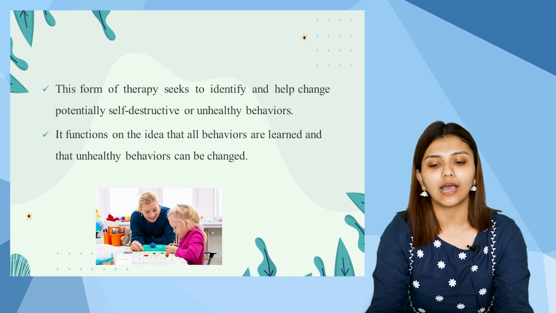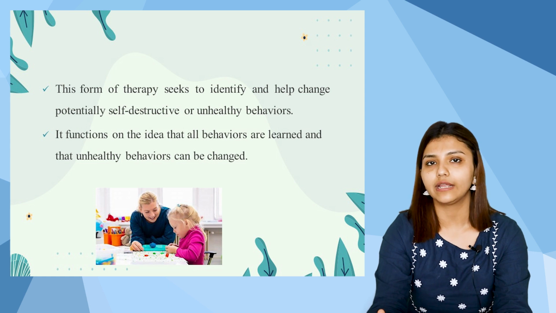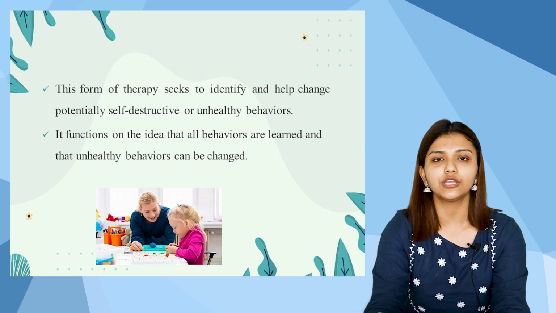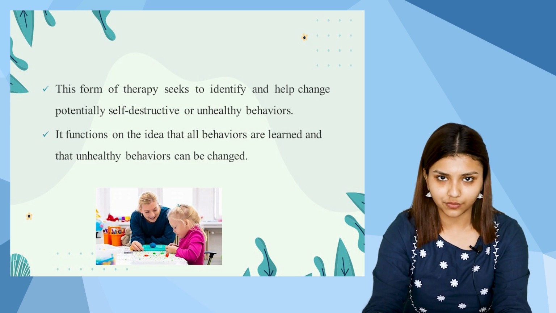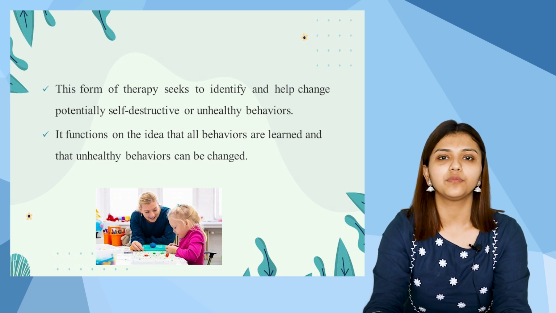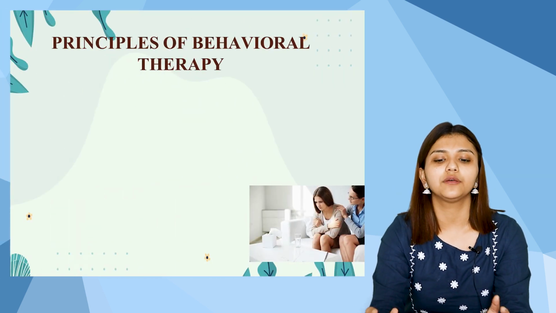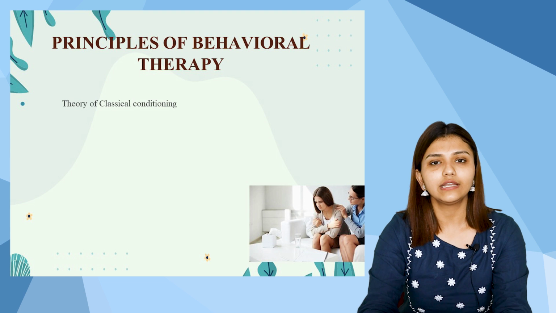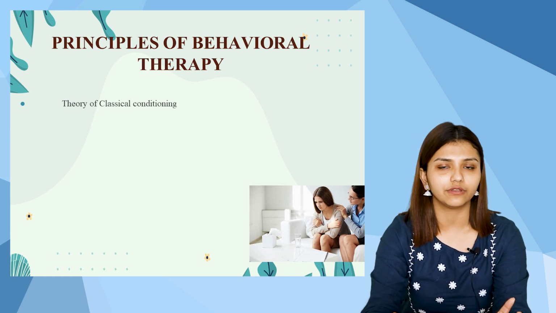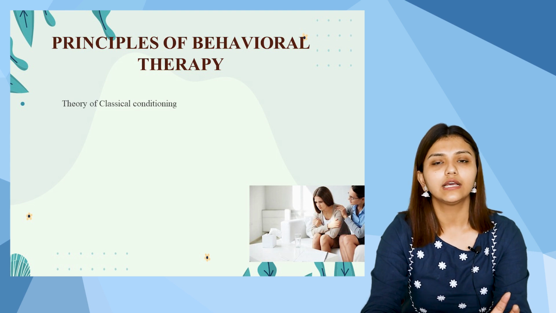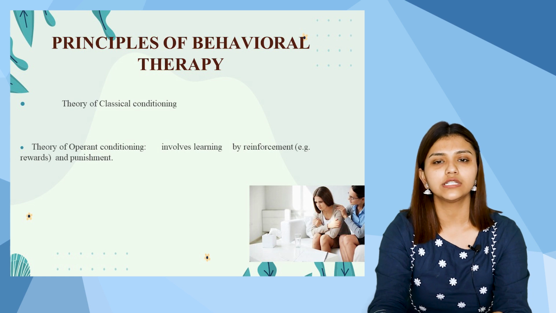It functions on the idea that all behaviors are learned and unhealthy behavior can be changed. So if an individual has an unhealthy or maladaptive behavior, it can be corrected by behavioral therapy. Now, on what principles does behavioral therapy work? It generally works on two principles: the theory of classical conditioning and the theory of operant conditioning.